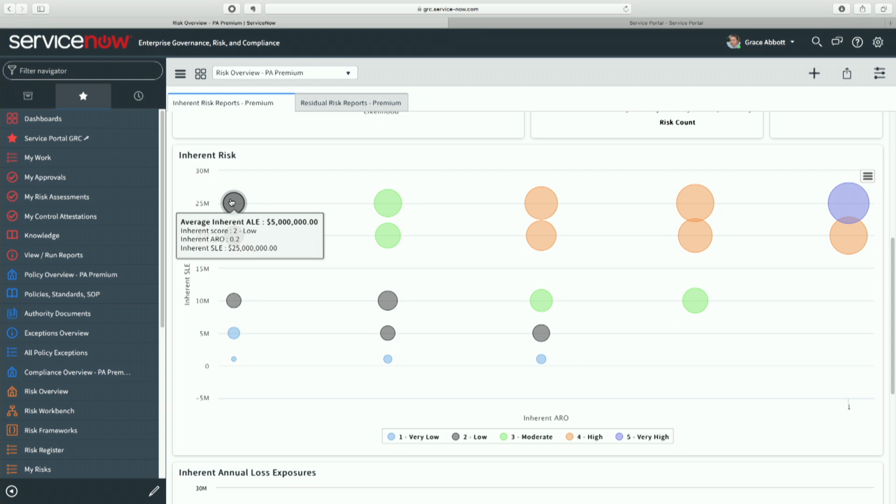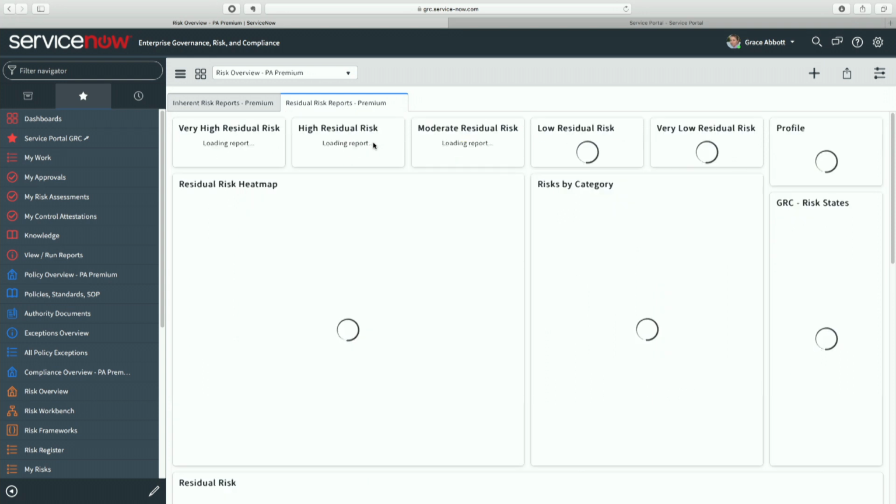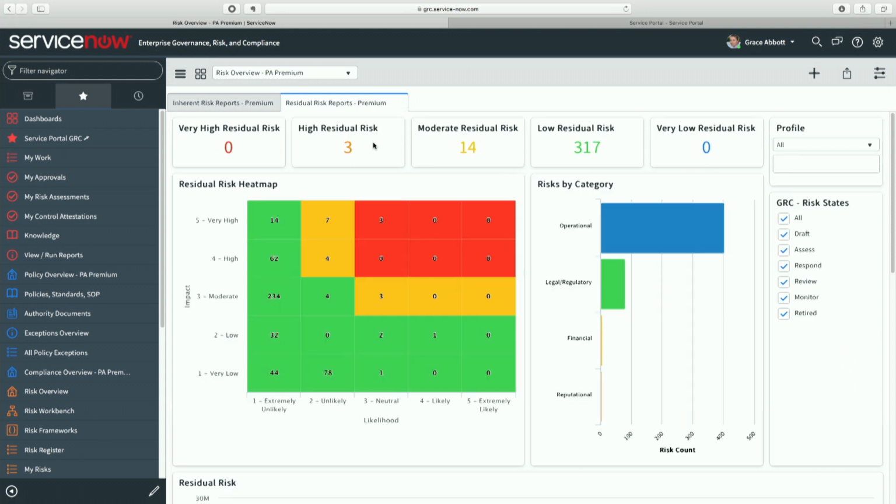And I can plot out those risks to my organization from a more quantitative perspective. And all of this information is available to me on my dashboard. I have those same sets of reports from a residual perspective, and I can see here the risks mapped out on my heat map and the bubble charts from a residual perspective as well.